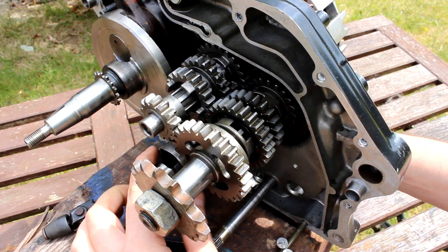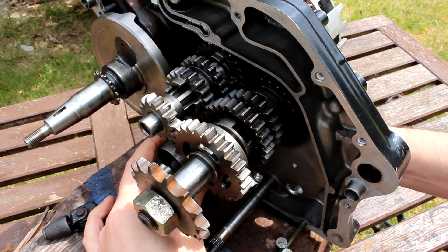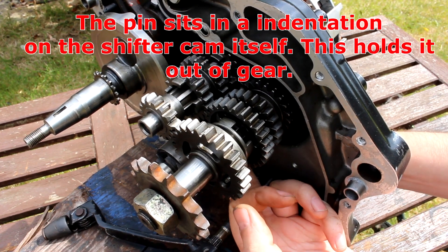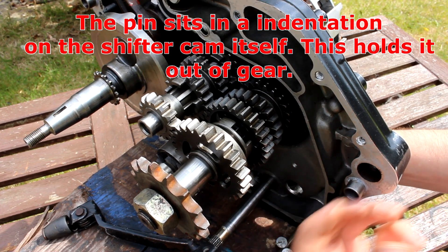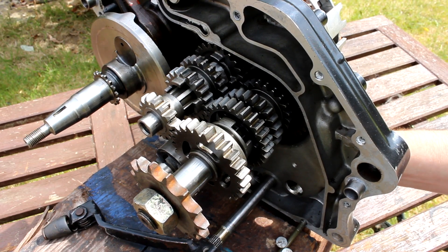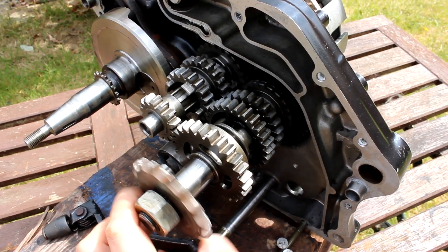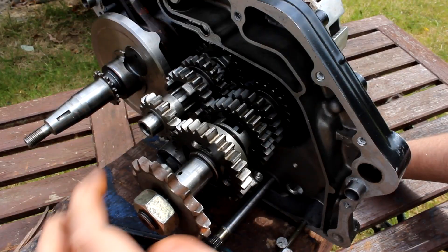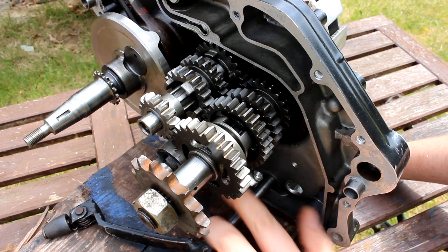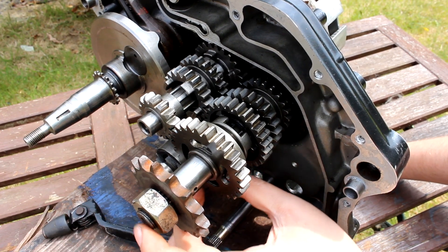I've disconnected the shifter and I'm going to manually shift by hand and help turn the shifter cam. If I do a slight click up — now there's an indentation in the bottom of this shifter cam with a spring-loaded pin, and that's what helps get your engine into neutral. It's a lump there and it literally goes 'clonk' into it. That's why you have to push so hard when going to second, because you have to get through that lump. We're now in neutral — everything's turning but the output isn't doing anything.